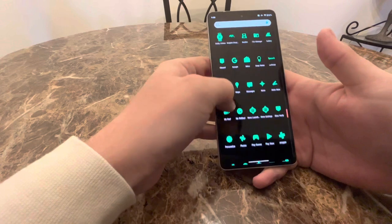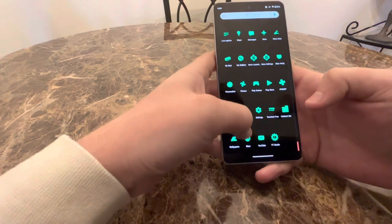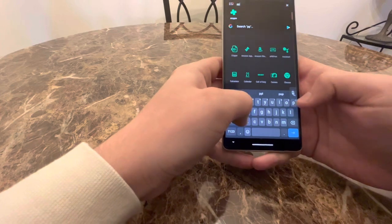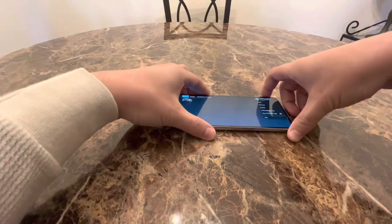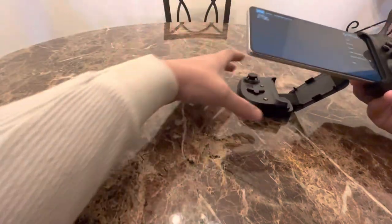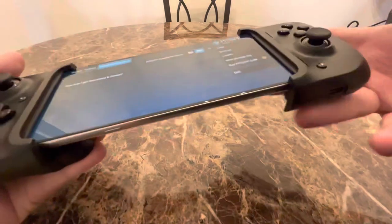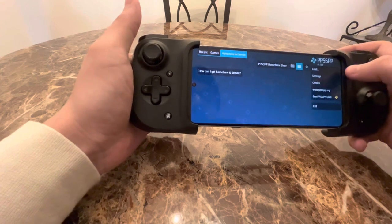Like, to just show you how powerful it is, let's just open up PPSSPP. And with this, I'm also going to be using this here, which is the Razer Kishi. I will be going more in depth on this controller next, so if you want to see a video on that, please stay tuned.